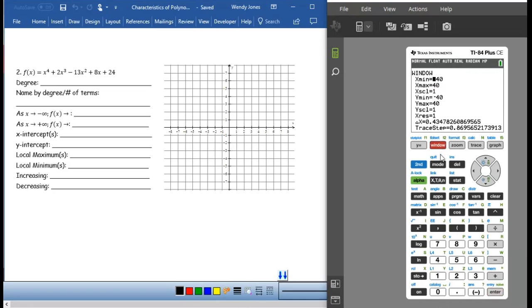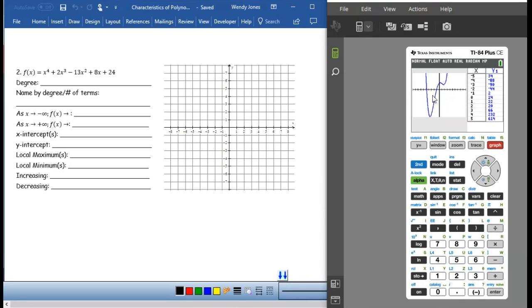So let's adjust the window. Like I said, the x values, let's just pick -10 and +10. Remember my y value, I said I really needed to go down low, -100. But as far as the highest y value, maybe 50 or 60. Why don't we pick 60? Let's graph it and see if we can see the whole graph now. I can. I can see that minimum. I can see this maximum. I can see this minimum. So I've got all the points that I need to see.